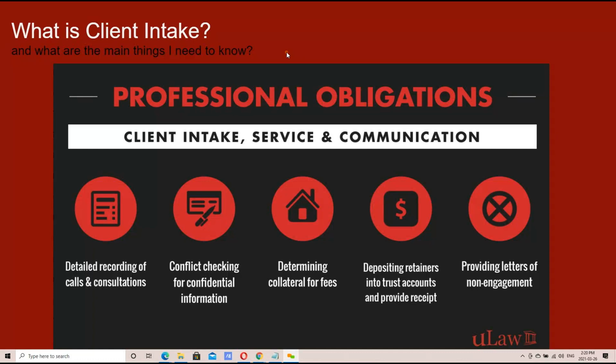If there are no conflicts and you feel very comfortable moving forward to the next stage, then as part of that overall client management responsibility that you have, one of the obligations or one of the aspects of the obligation that the Law Society talks about is making it very clear, concise, and they stress upon the word clear.